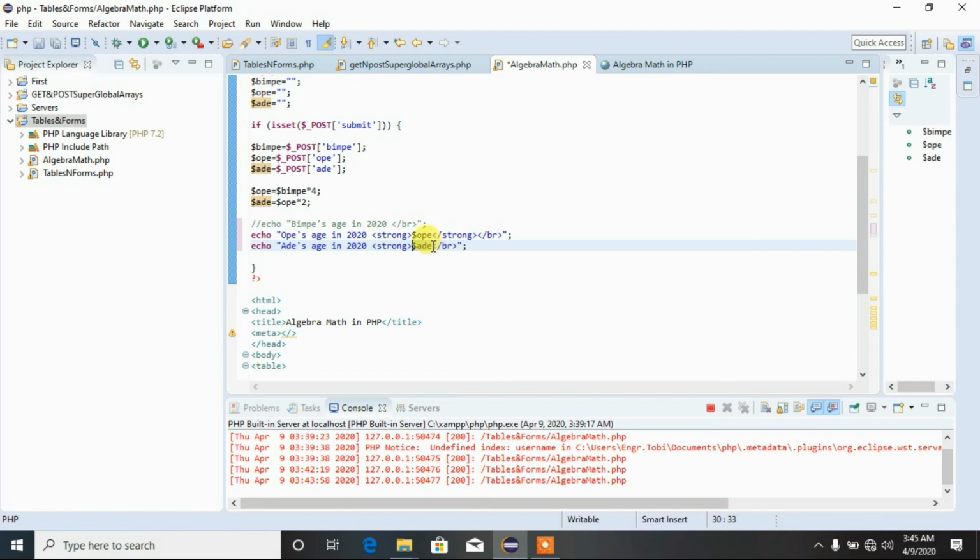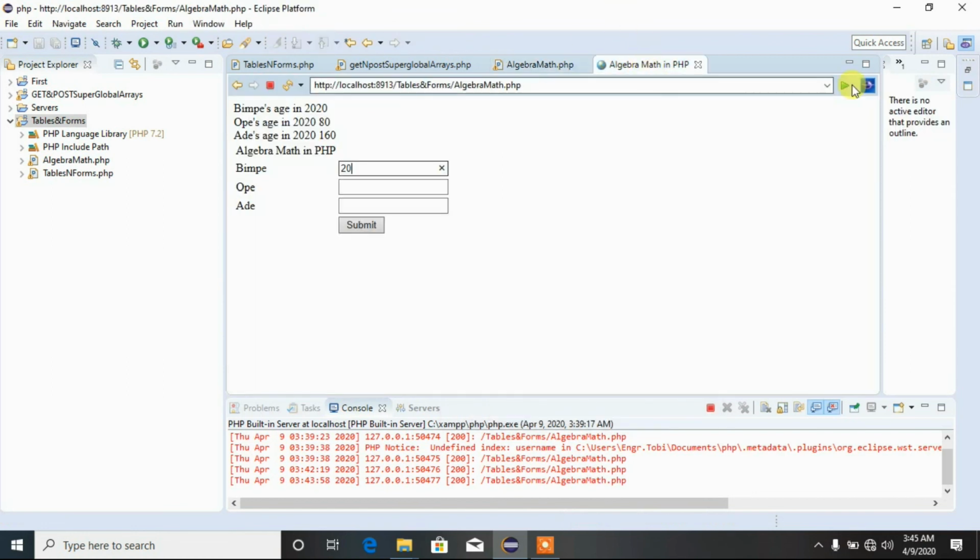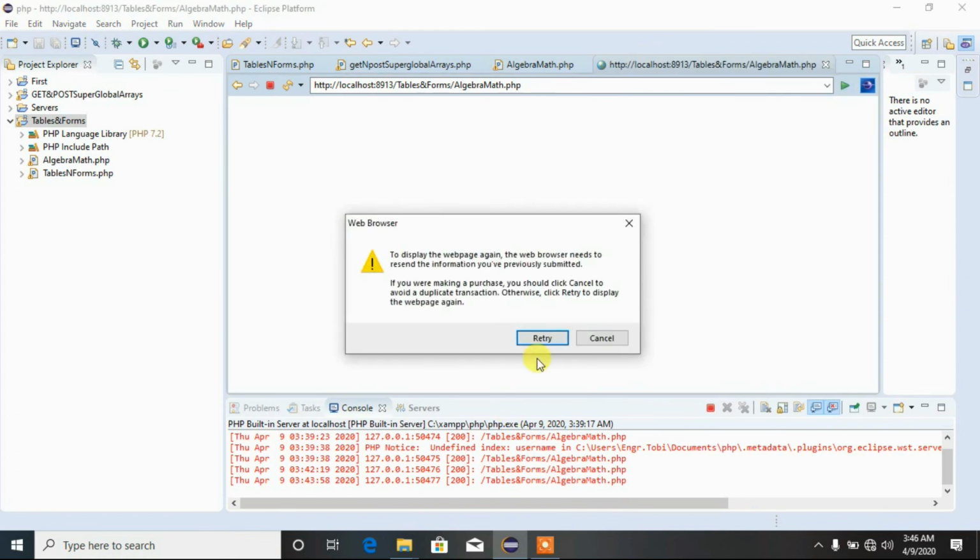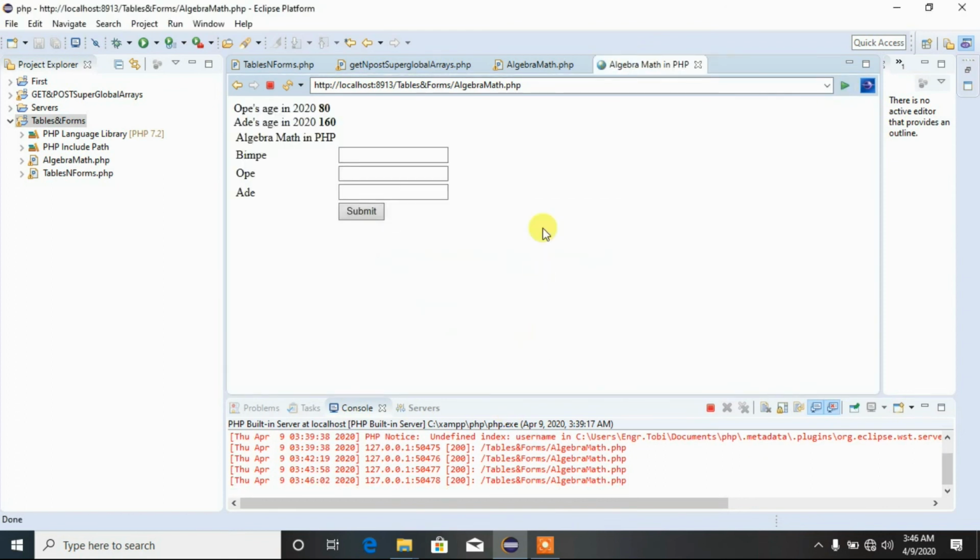Just want to make the output bold, especially the ages in question that we're dealing with. Save. Let's go back to the screen and we run this thing again. Okay, so we can see that oppressed age in 2020 is 80, and then at this age in 2020 is 160.